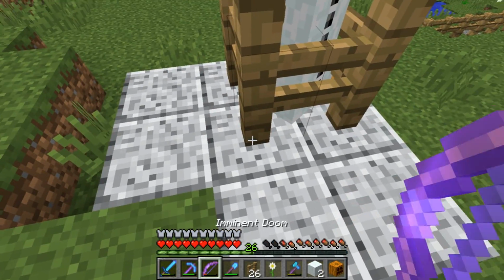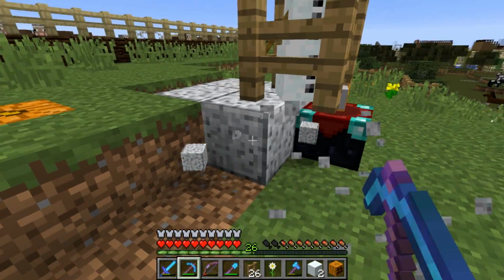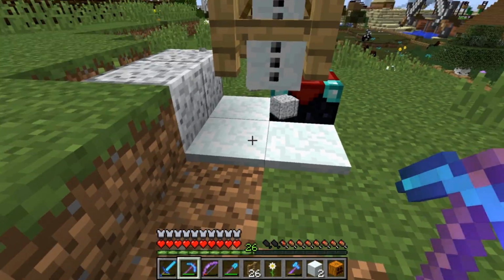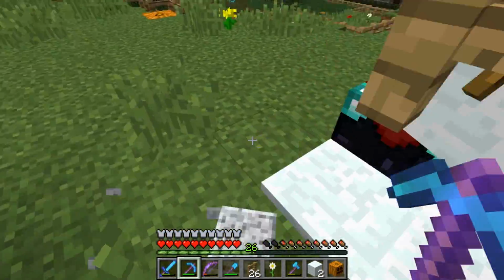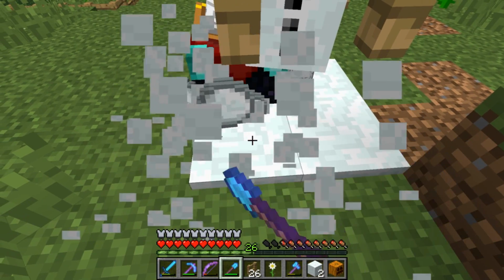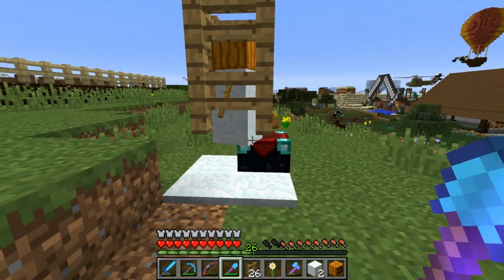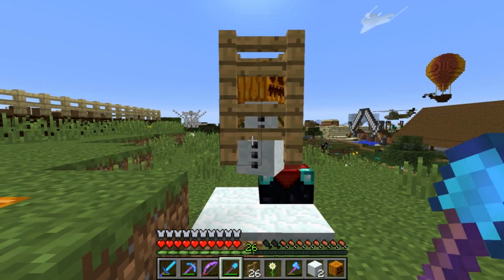Okay, fantastic. So now we can just break these blocks, all these blocks here. And you'll see, there we go. He drops down. And actually, this is a working farm right now. You can get the snow from here, but there's no automatic collection. So we want to change that. We want to automate this fully.